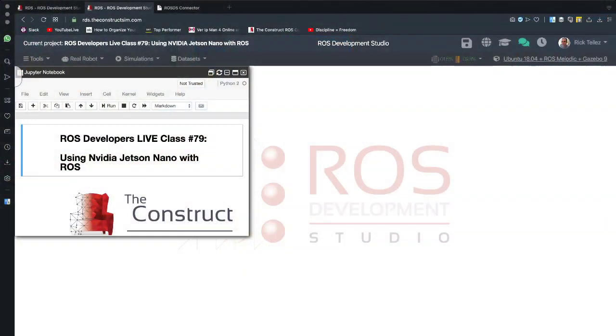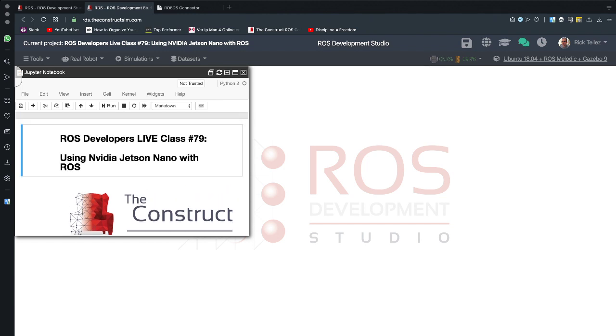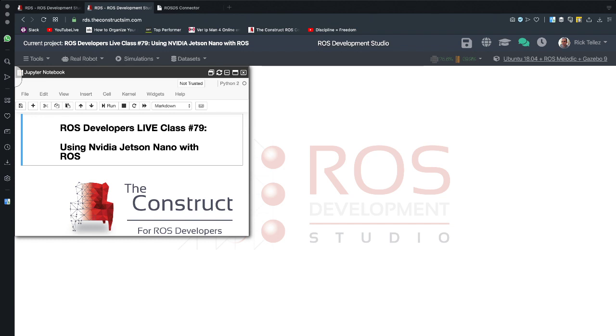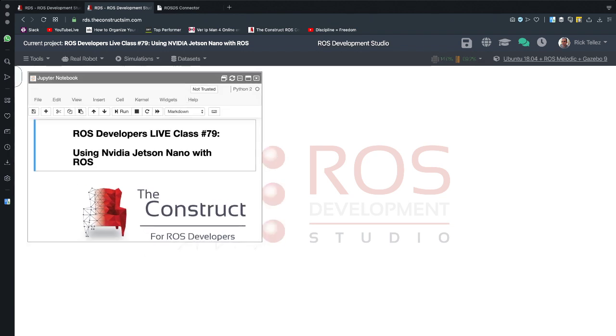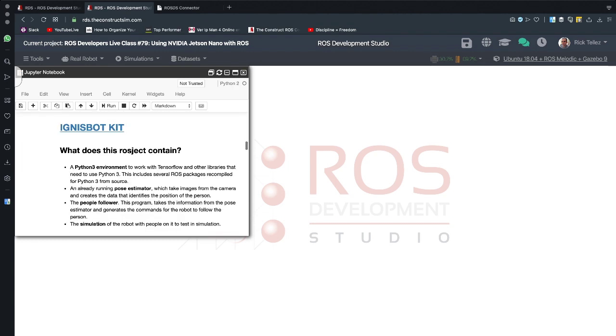So I'm going to share the screen here with you. This is my ROS Jet that has opened just like this, and it should have opened like this for you. Okay, so here, this is the Jupyter notebook, the one that contains the documentation, and it opens automatically, and it contains all the subjects that we are going to cover today.